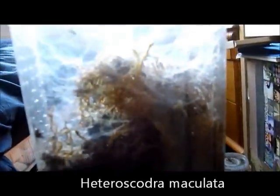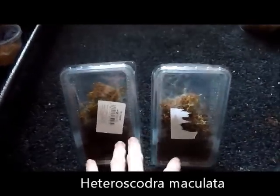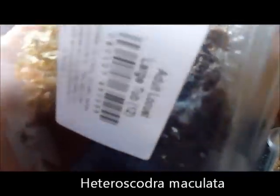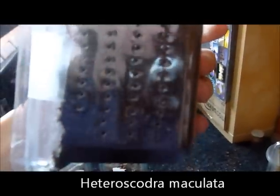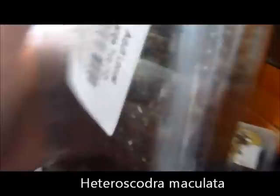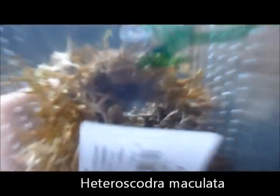I haven't actually seen this spider since. If you remember, I did a rehousing video of all of these when I put them into these enclosures. I'll put an annotation up so you can check it out. They aren't very big, so they probably won't be on display just yet, but this one has made a burrow just down there, if you can see that down the bottom right hand corner, a little black hole.